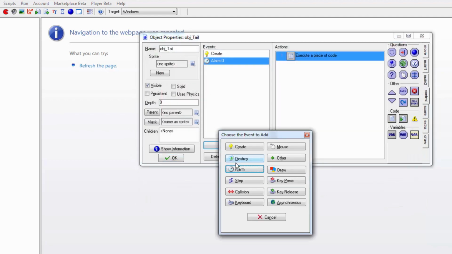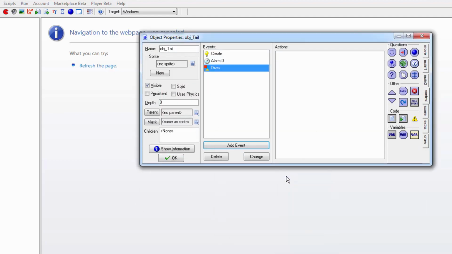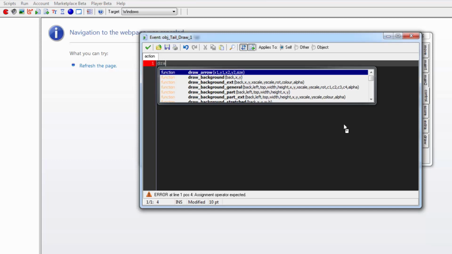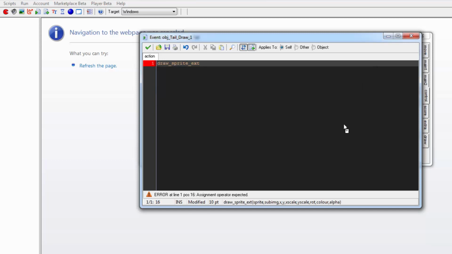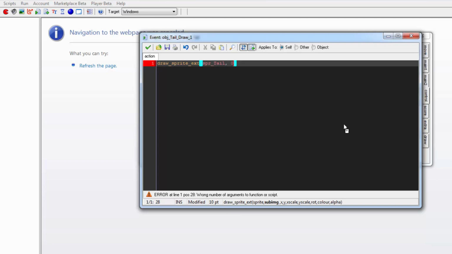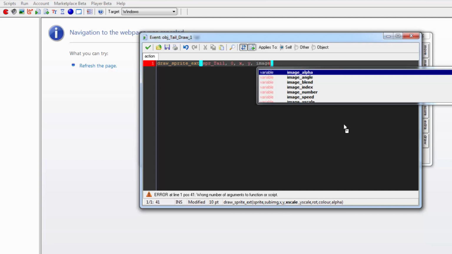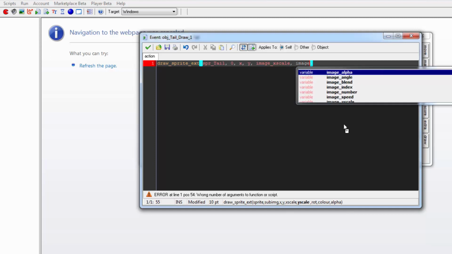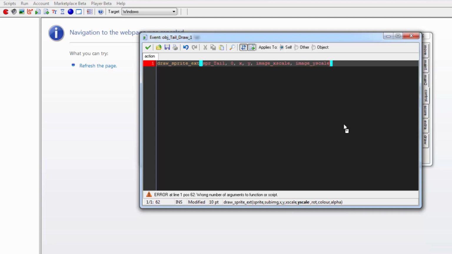Click the Add Event button and add a Draw event. Then drag in an Execute Code action and we're going to type a nice long line of code. Instead of assigning the tail sprite to the tail object, we're getting the tail object to draw the sprite. This doesn't let the object have a collider and stops the tail from bumping into things and interrupting the game. To call the function, we're telling it to draw the tail sprite with image number 0 at the X and Y position of the tail object using the image scale variables that we're controlling in the alarm function. We're also giving the sprite the same direction as the object. We're setting the draw color to white and drawing it fully opaque.